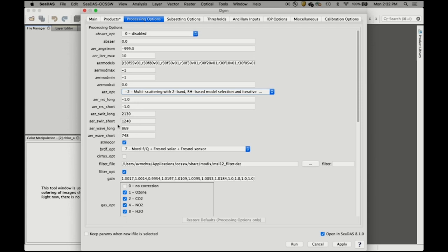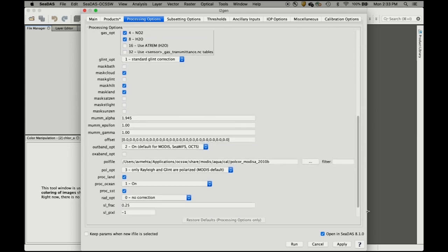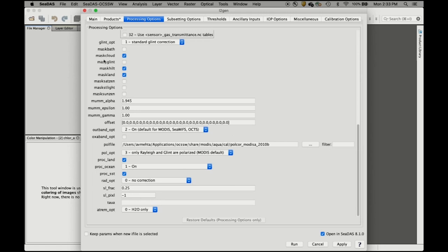These wavelengths are for different types of thresholds, say to detect cloud, land, etc. And another important thing to notice here is that mask cloud flag is on. That means if it is cloudy, we do not get any data, because optical data will not be able to see through clouds. This is mask highlight. This is when radiances get saturated, we do not get data. Mask land, over land also, we do not have, say, chlorophyll concentration or SST.